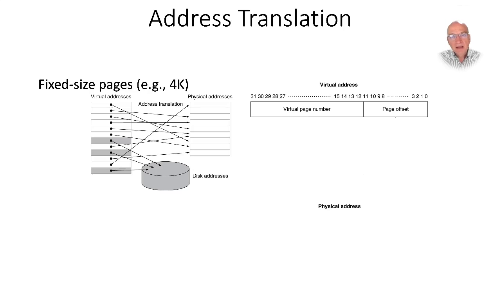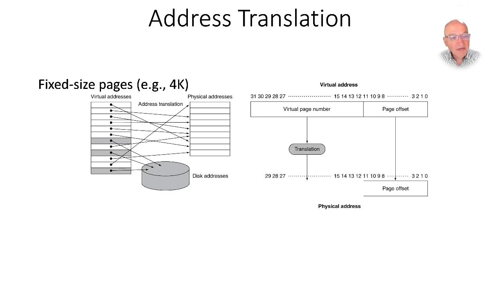So naturally, that index into the page does not need to change between the virtual address and the physical address. It can be the same. So how far down a word is in the page can be the same distance in the virtual address space and in the physical address space. So the translation is not going to change the page offset. The page offset will be exactly the same in the virtual and the physical space. However, the virtual page number will be translated to map to the correct frame in the memory. So the virtual page number gets translated into a physical page number.